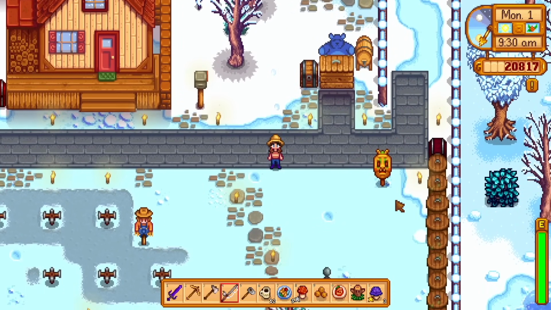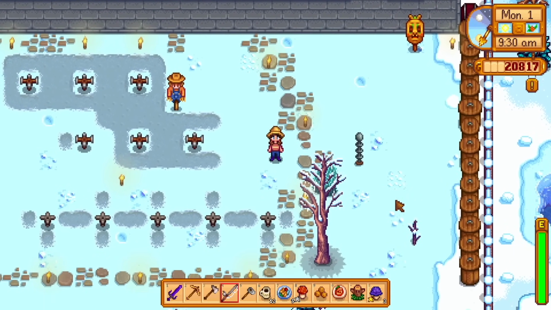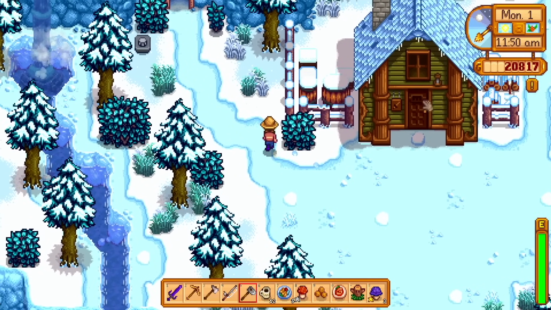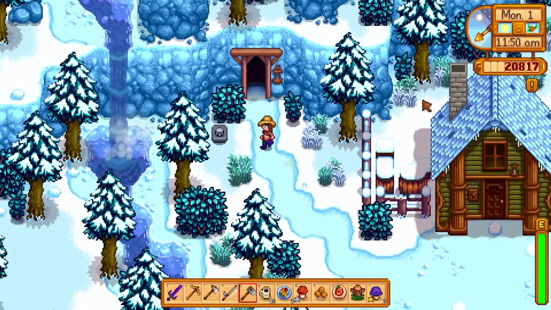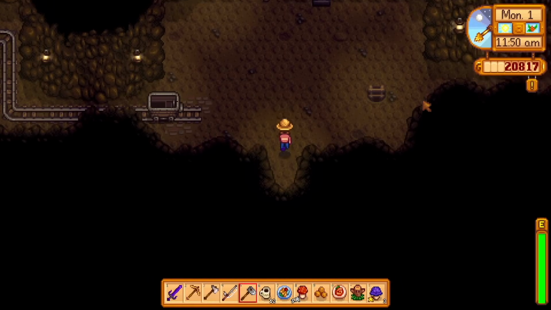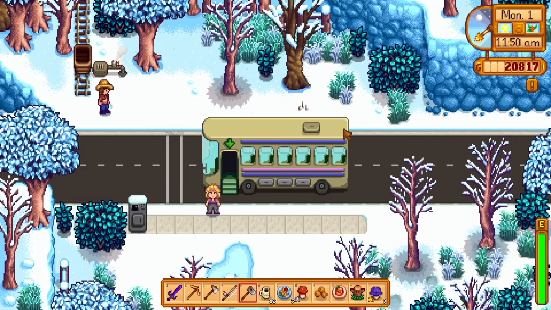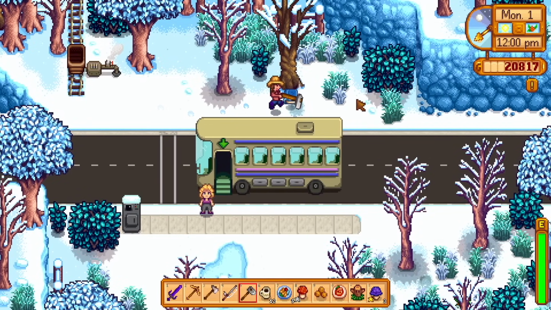All right. So, I think the first thing that we should do is perhaps... Okay, so my goals are going to be to upgrade my house and get more mills. I'm pretty sure I have most of the materials for the upgrade, I just need the money. I think it costs like 50,000 or something stupid like that.